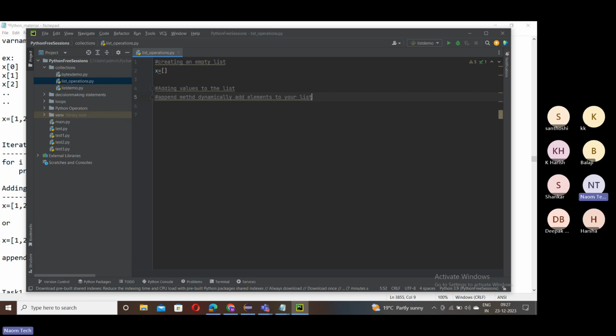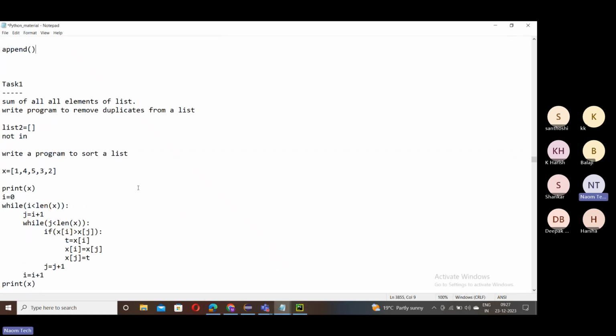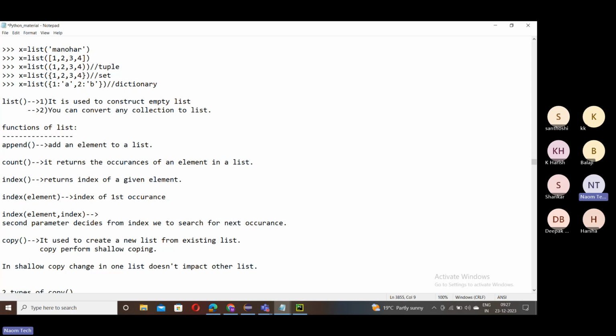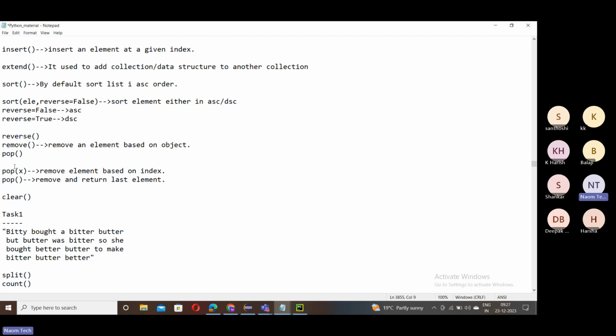I'm typing this so that you get a clear idea what this method does. And a simple tip for you, friends: any method on these collections, we simply call with that collection name. This is the collection name X. Suppose there are a lot of API methods here. These are all API methods. We talk about append, count, index, copy, all this. There are many methods. You can see insert, extend, sort, all this.